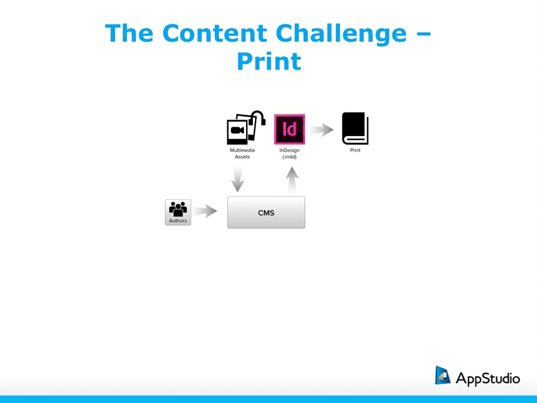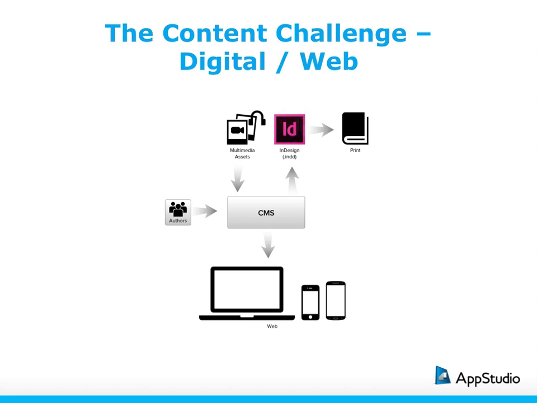Once all those things are assembled from a print point of view, those things will then go to a designer who will lay it out in your journal format, and usually in a system like InDesign. We're using InDesign as an example here, and then that will go out to print. And that's a very sort of basic print strategy. Quite often we find that bolted onto that can be a digital or web strategy, and if you're using a sort of digital content management system, that's usually straightforward.